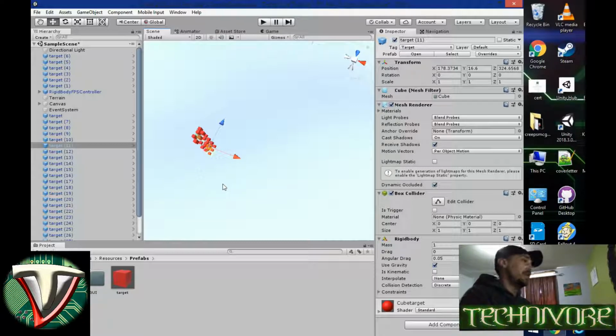I plan on developing this game as far as we can go and using pretty much every different technique that I know to teach all the different things that you can do with Unity. We'll have a whole different section on UI. We'll have a whole different section on enemy logic, pathing, stuff like that.